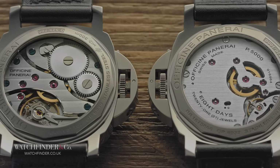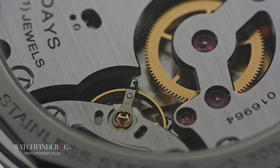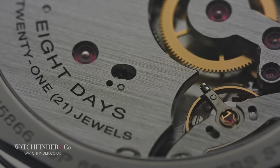Is it worth the extra? The large 3/4 plate and small balance wheel makes the P5000 a bit less interesting to look at than the 6497, but the increased power reserve is pretty useful, as well as being a historical nod to the monster Egiziano, not to mention the obvious smug factor that comes from having a Panerai exclusive movement.